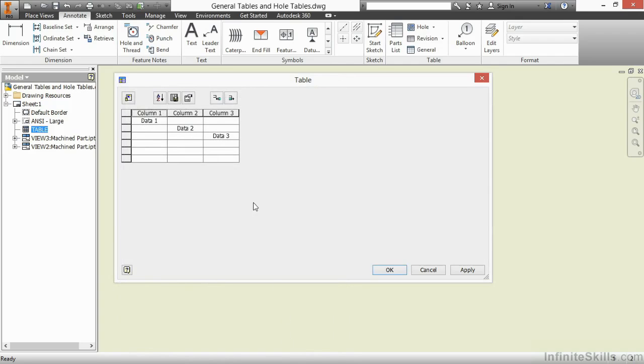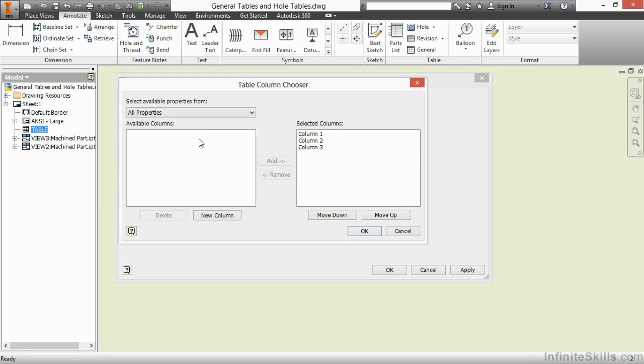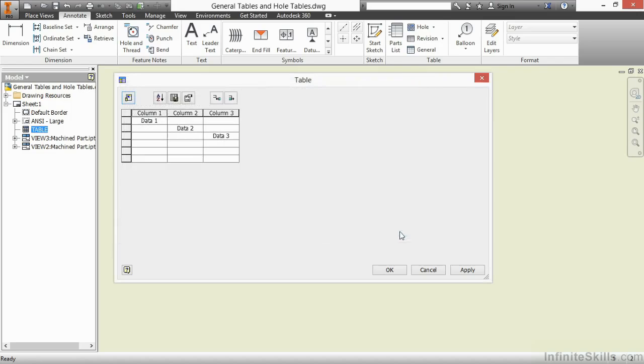Nothing here changes. The other items I have up here at the top are a column chooser, where I can bring in columns. Nothing really to do here. These are all just basic empty columns with no source material, but I can choose new column down there. Also adjust them by move up and move down. I'll go ahead and cancel out of there.